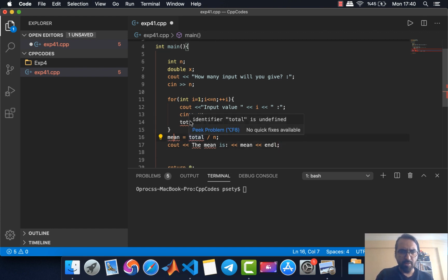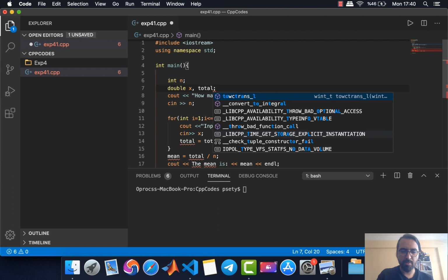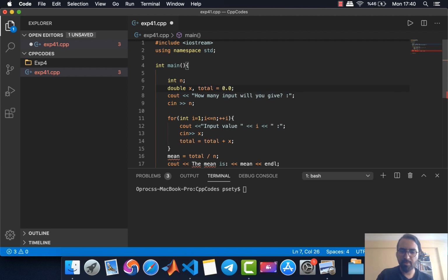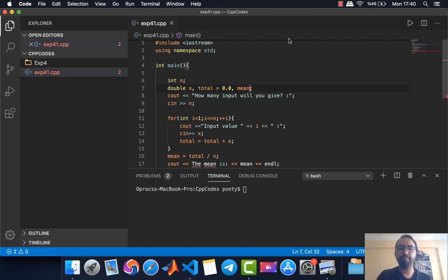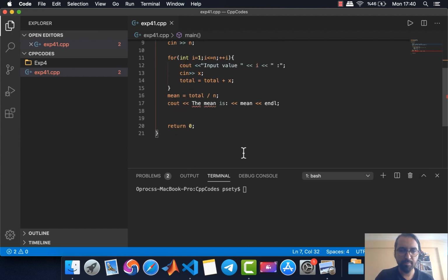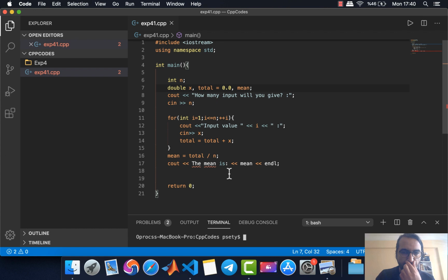Mean and total are not defined, so total is equal to 0.0 for the initial value, and mean is declared. By the way, this is not an integer, so it will make a problem.